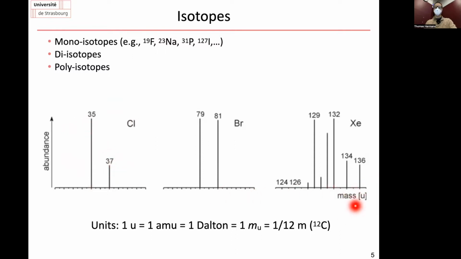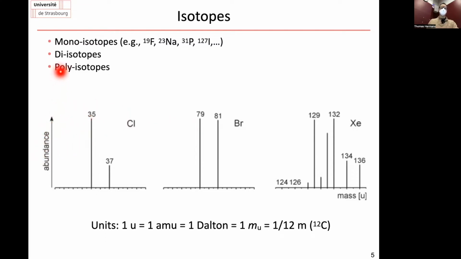So now we have the mass here. And for mass, you can have all kinds of units. It's wonderful, but the easy part is they're all the same, right? So one u or one amu or one Dalton, it's all the same. It's defined as 1/12 of the mass of carbon-12. Okay. And typically, if you show a mass spectrometry graph, they show what's called the nominal mass, which is a whole number. But usually the real mass is 35 point something, something, something, right?